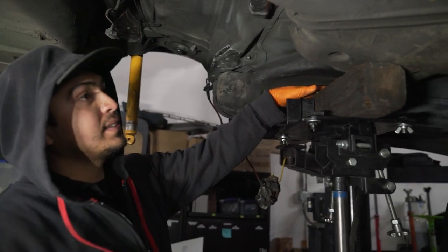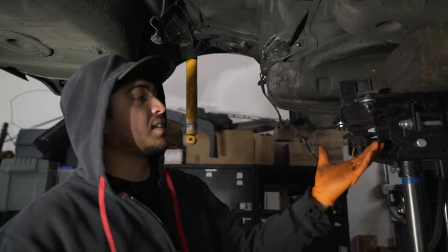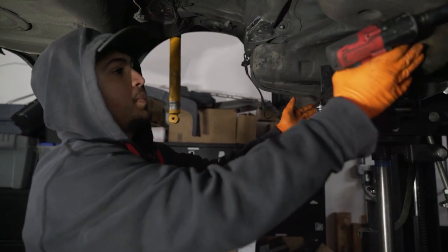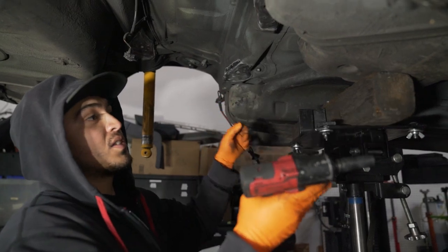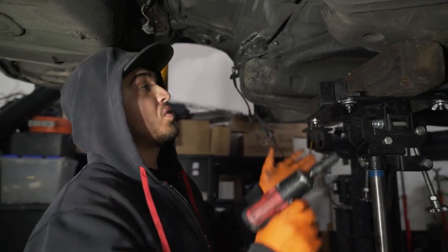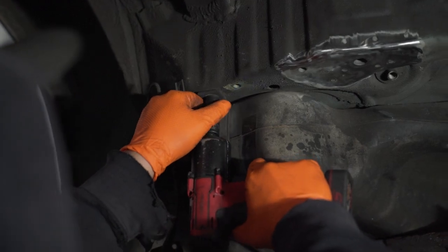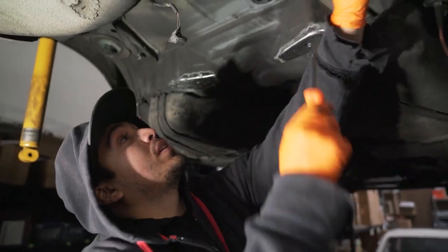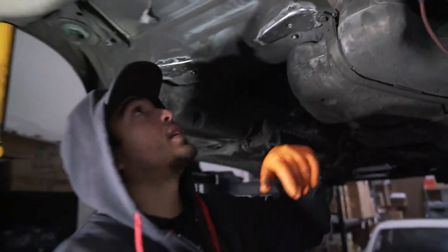I have the jack in place. I'm gonna hit the last two brackets and lower it a tiny bit. I'll put a strap over the gas tank and strap it to the jack itself. If you're doing this on the floor, you'll use the same method but with a regular jack — you're only going to be so far off the ground, so just lower it slowly and keep it balanced. You can try putting a strap from the gas tank to the head of the jack, or just leave it balanced and bring it down a couple of inches. You want to remove it from the top just because this is the lowest part of the gas tank — you don't want to get a face full of fuel.